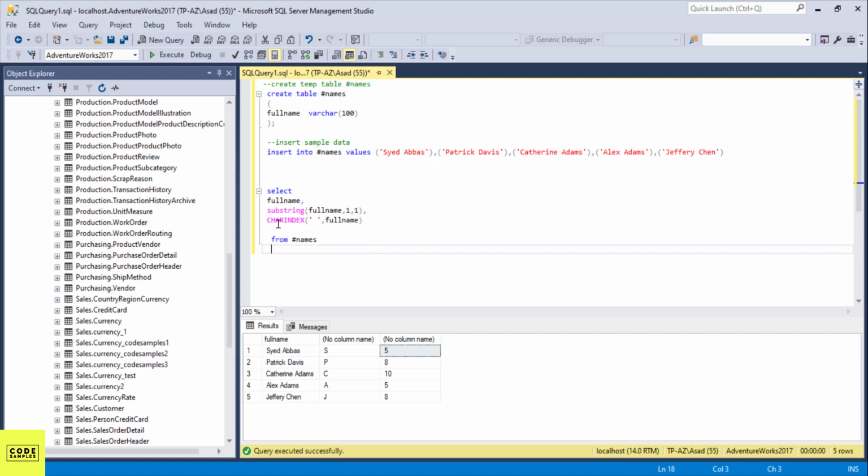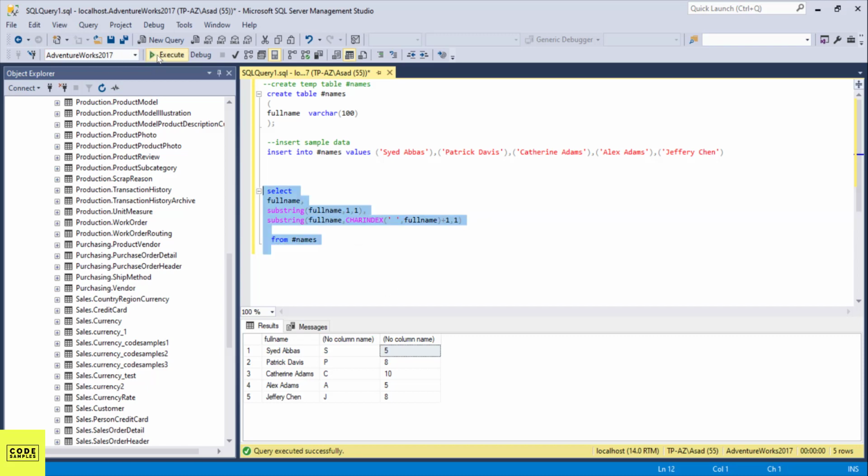So I can put this whole thing in a substring, and then I'm of course searching in full name, and here I'm going to start from space plus 1. That'll give me the position of the first letter, and then I can just select 1 out of it.